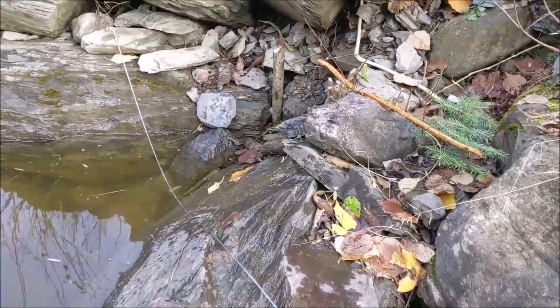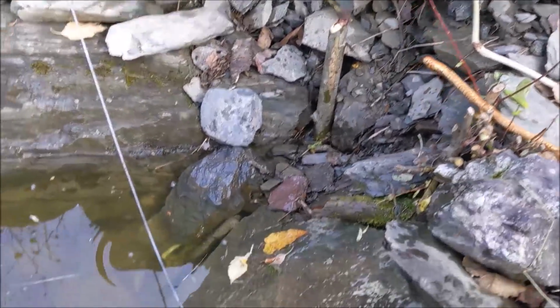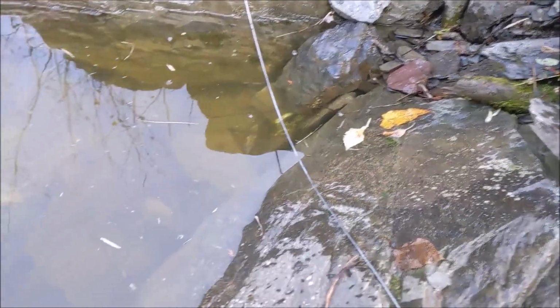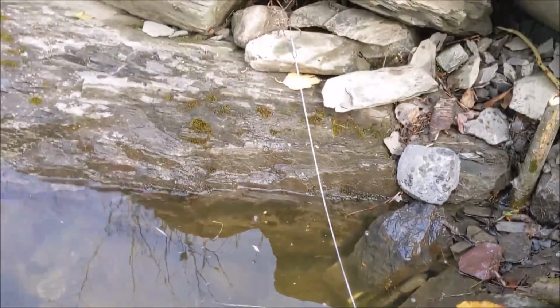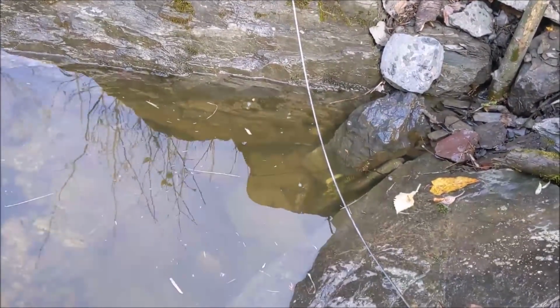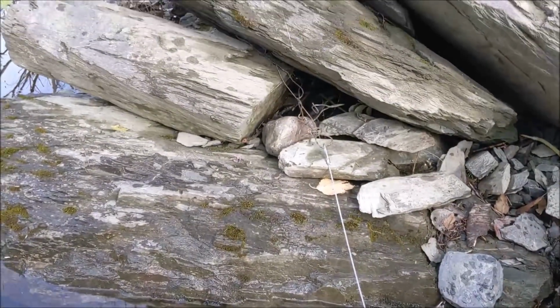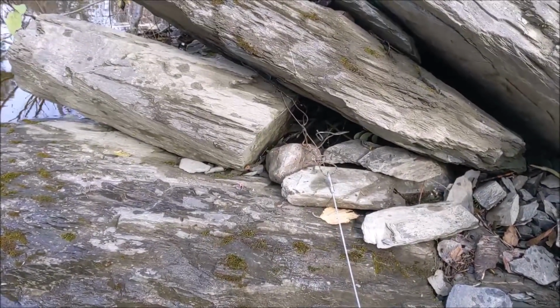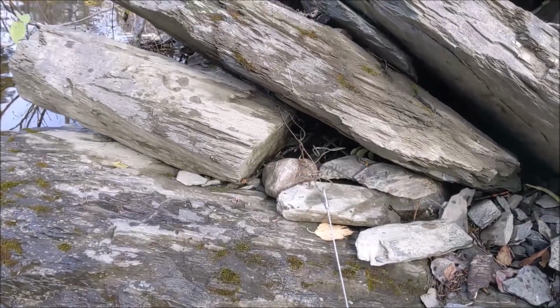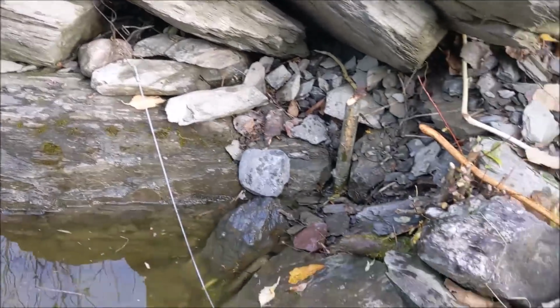But see, you can see where I got my bait stick there with my lure on the top of it, and the spot where we had the trap, and then over here my slide wire. Slide wire doesn't need to be exactly right where your trap is, it just has to go close enough to it to work. And I wrapped some heavy duty 11 gauge wire in between those two big flat rocks that are never gonna move. So that worked out pretty good.